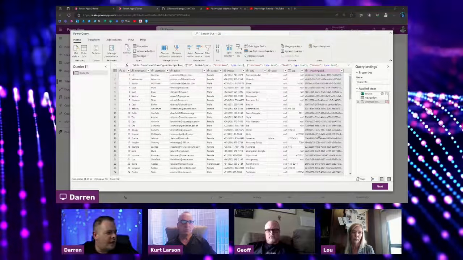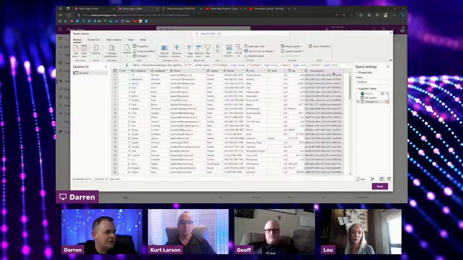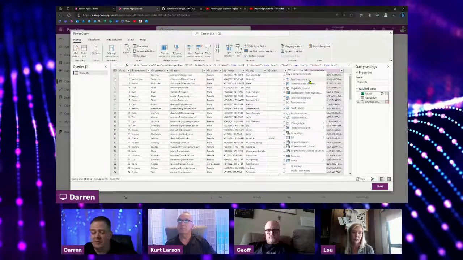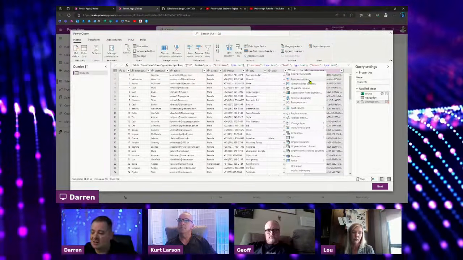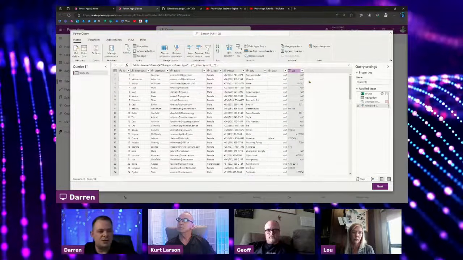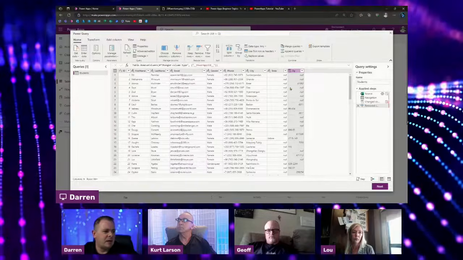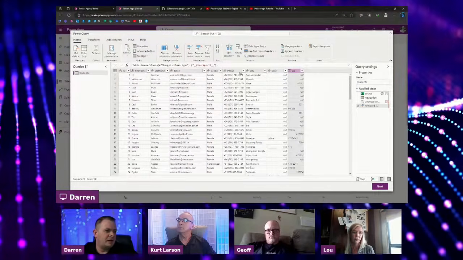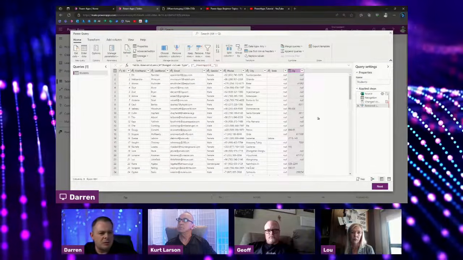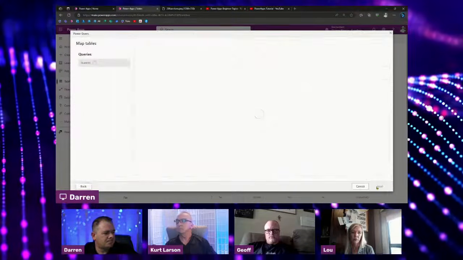What you can do here is right click on these and say something like remove columns. You can rename them. You can change the data type. So if you're going to do any of that type of stuff, this is the screen to do it on. And I'm okay with a lot of how it has things set up here. Okay, so I'm going to go ahead and move forward. I'm going to click next.